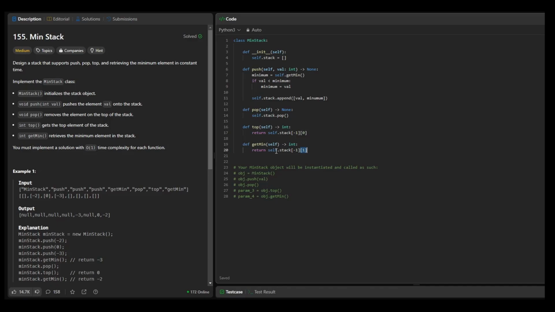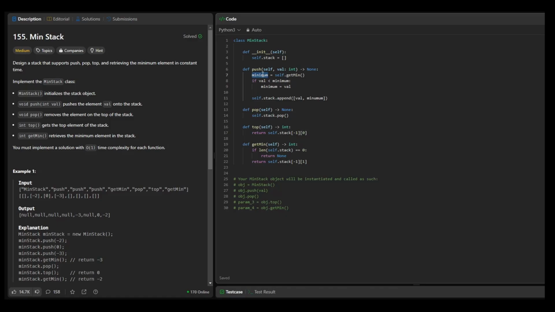There is a possibility that the stack is empty. We should handle that, right? So if the length of the stack equals 0, in that case we don't have a minimum. So how about we just return None, saying there is no minimum. Now we have to handle this in the push function too, because there is a possibility that minimum is None.